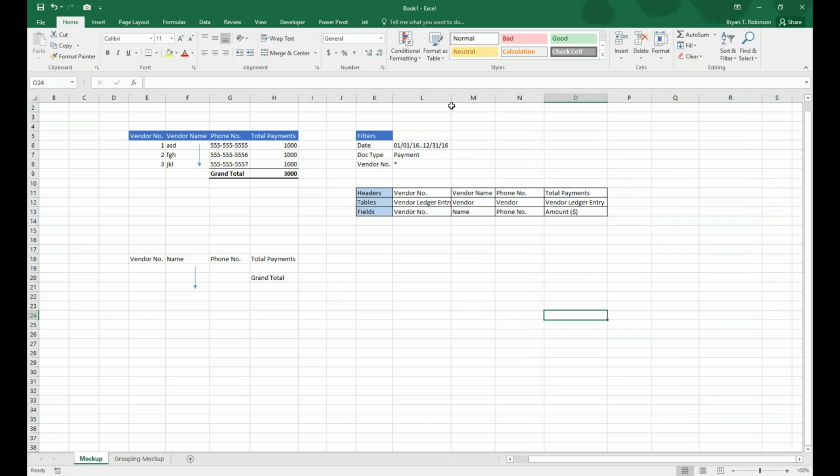Now, anybody can come in, and they should have a good idea. If they know how to use JET, I've given you all of the information that you could possibly need in order to build this report. You know where to go, what it should look like, what you should be filtering on, what you're sorting on, where I need my totals. This is a really complete roadmap for your data, for your report. And this is ultimately the goal of what we want in our mock-up, all of this information.